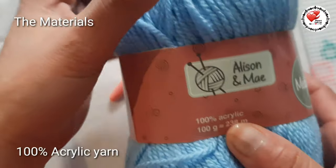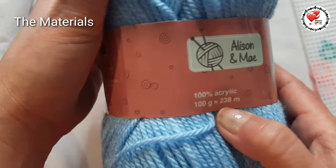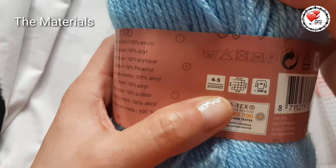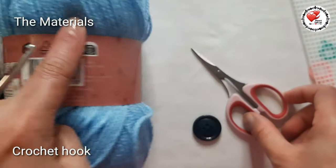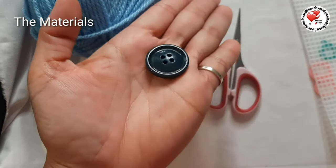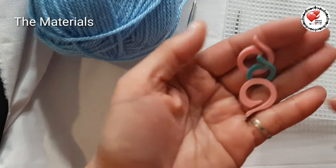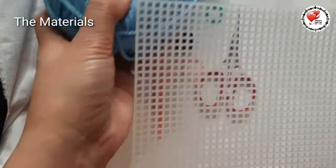It's 100% acrylic, 100 gram, 238 m. The hook number is from 4 to 4.5, and then we need to have scissors, one button for our project, and some stitch markers, and another plastic canvas.